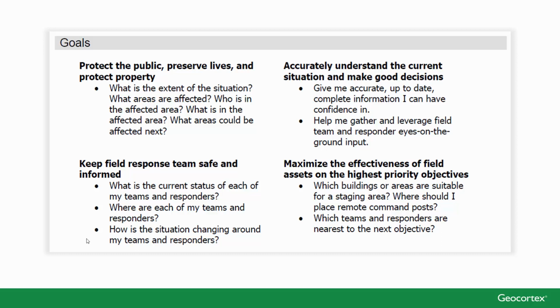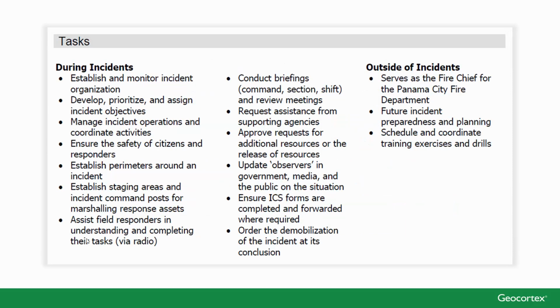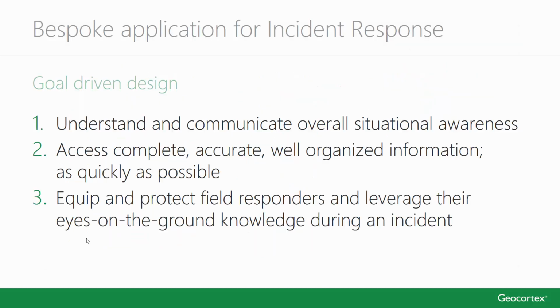It is all about protecting the public, preserving lives and protecting property, keeping field response teams safe and well informed and connected, accurately understanding the current situation to make good decisions, and of course maximizing the effectiveness of field assets. Now, we broke it down further. We looked at specific tasks that our persona needed to do regularly during an incident, and again, we used these to test and examine the application at every step along the way.